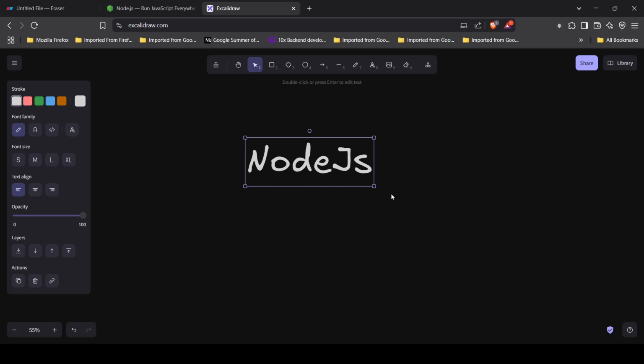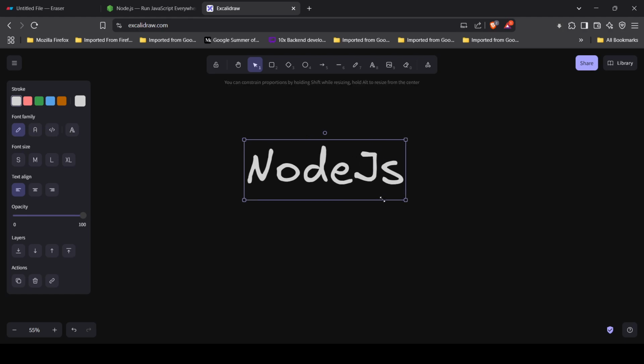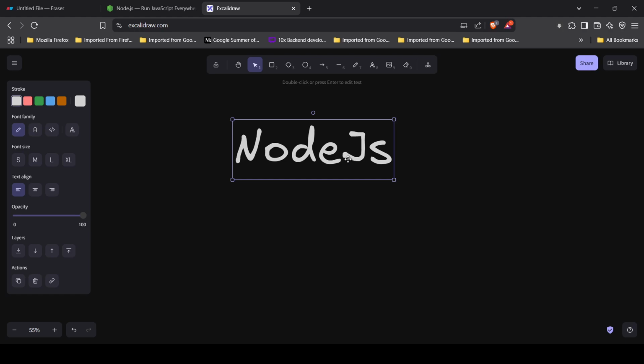So we can even create web servers using Node.js, and there are many other implementations of something like Node.js. There is something called Hono.js.